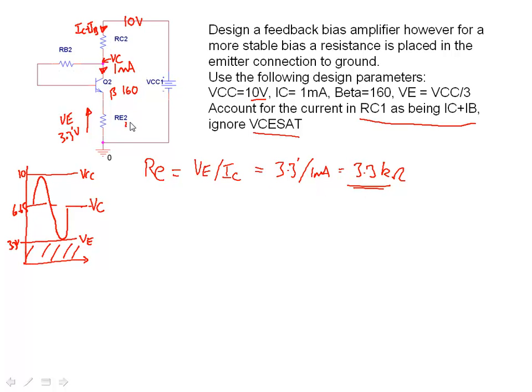Now let's go and calculate RC2. RC is equal to, well what's the supply voltage or what's the voltage at one side of the resistor and the other side of the resistor? We've got VCC, we want to subtract from VCC this midpoint voltage. I'm going to call it just the VC, the absolute voltage of the collector. And again we're going to divide by our collector current 1 milliamp, IC. So let's put some numbers in: 10 minus 6.65 all divided by 1 times 10 to the minus 3.